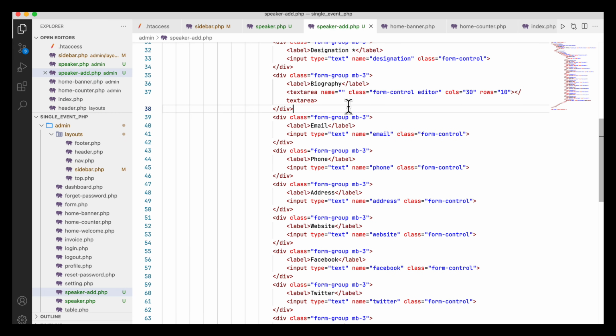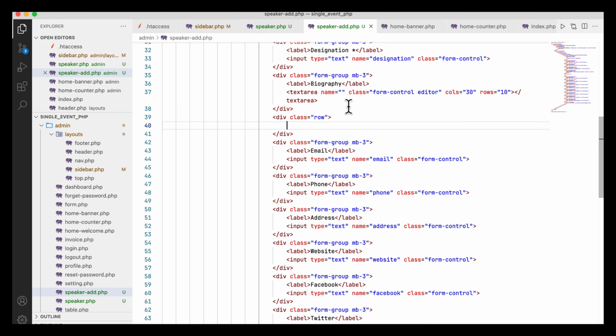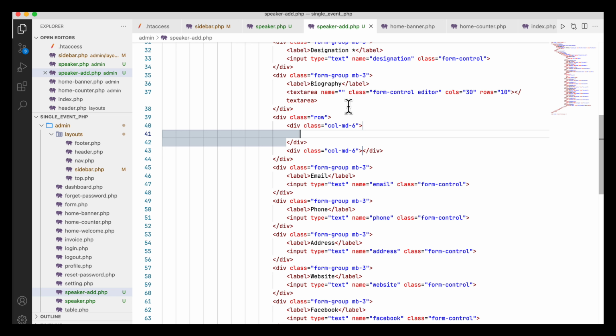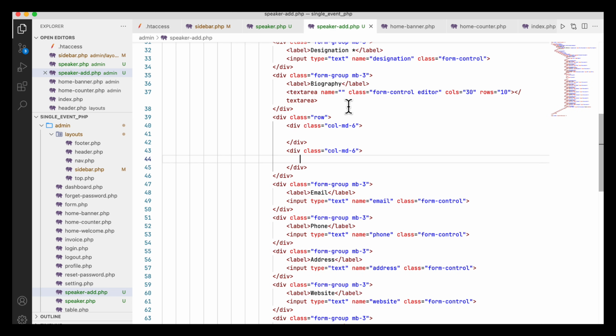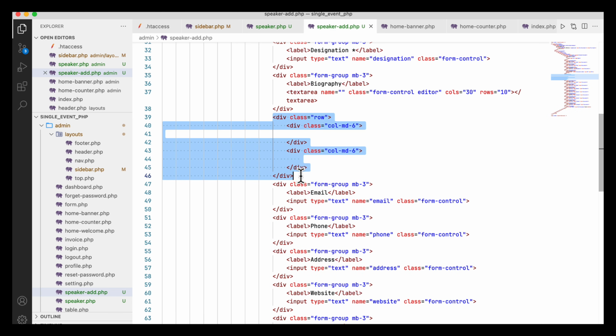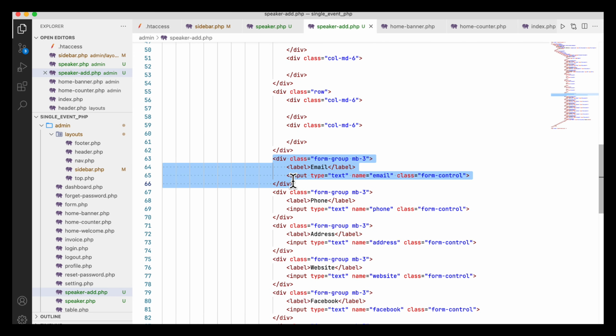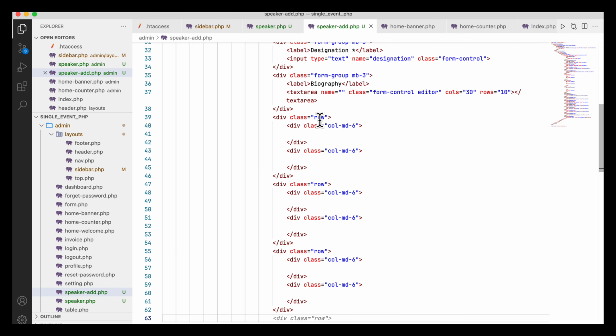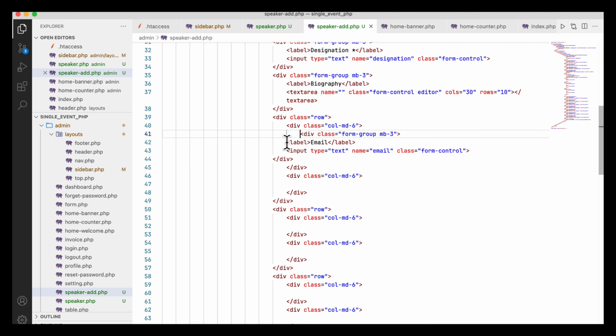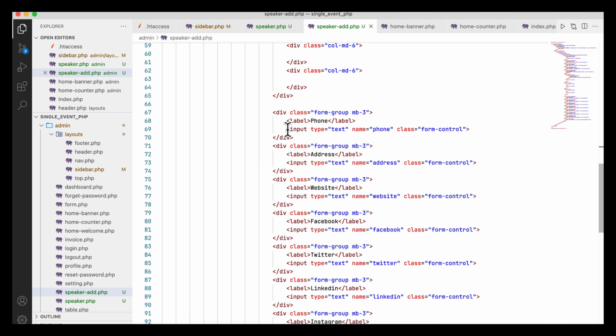That is, if I give here the row and call md6 into 2, then I can write like this. So just copy this one, this one, this one. Now cut one by one here. So first is email. So here put the email, and then there is a phone.